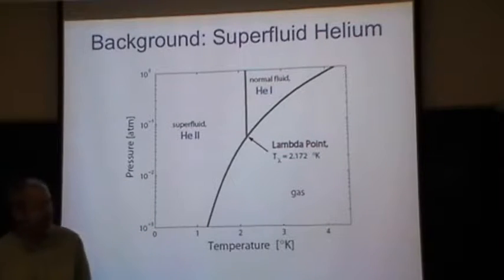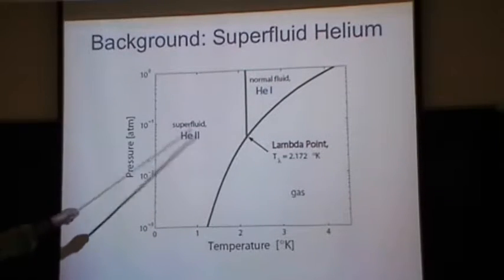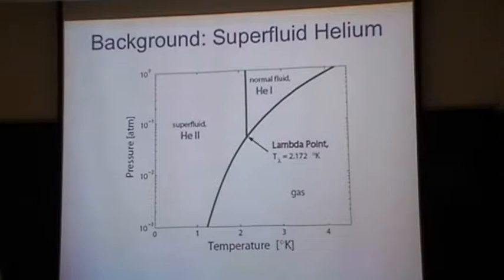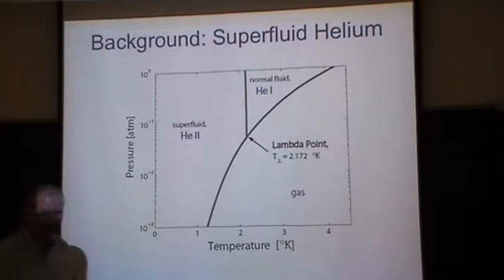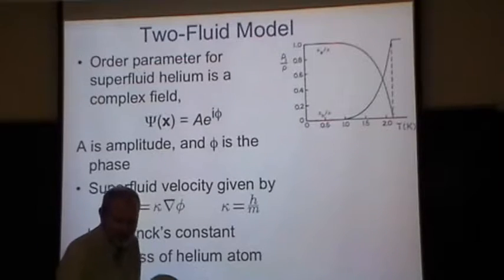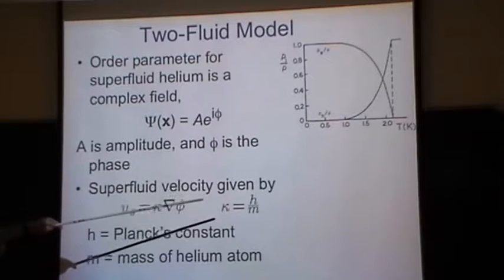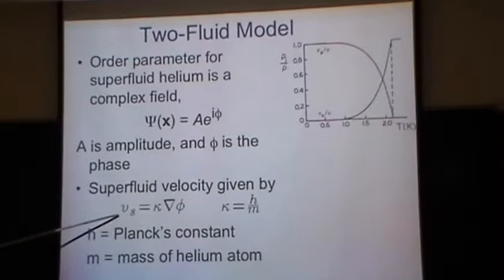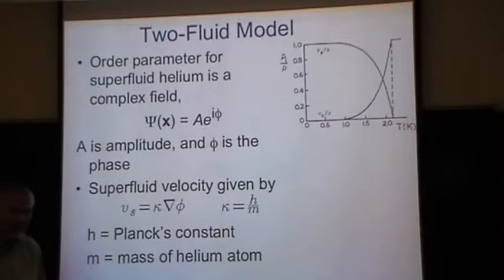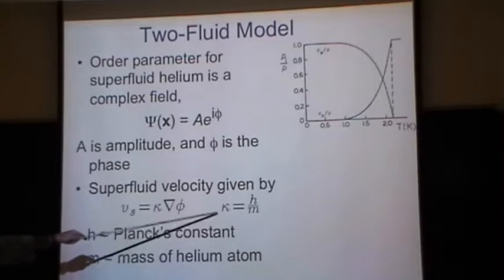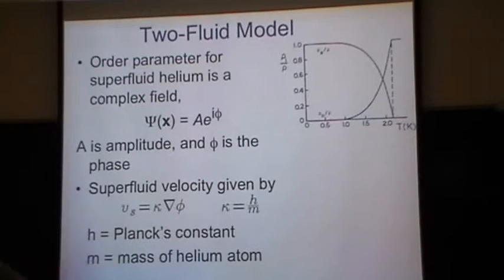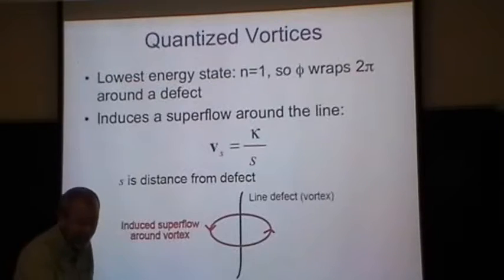Now, we already talked about superfluid helium, which we get by cooling helium-4 down below the lambda transition in this case. And I'm going to try to make some analogies between things that happen in space plasmas and in superfluid helium. Okay, so I believe we already talked about the fact that you get an order parameter, and that the velocity of the superfluid is the gradient of the phase, with the proportionality constant being the quantum of circulation, Planck's constant divided by the mass of the helium-4 atom.